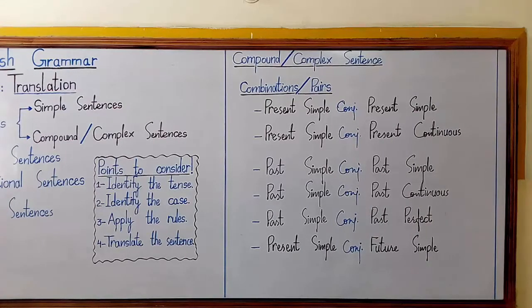Okay? Another example I'll give you. I'll give you a couple of more examples of present simple and future simple because this is very interesting combination. When you call me, I will come to pick you. When you call me, I will come to pick you, or I will come to pick you when you call me. Anything can come first, as I told you. So I will come to pick you, future simple. मैं तुम्हें लेने आ जाऊंगा. When you call me, जब तुम मुझे कॉल करते हो, नहीं जब तुम मुझे कॉल करोगे.